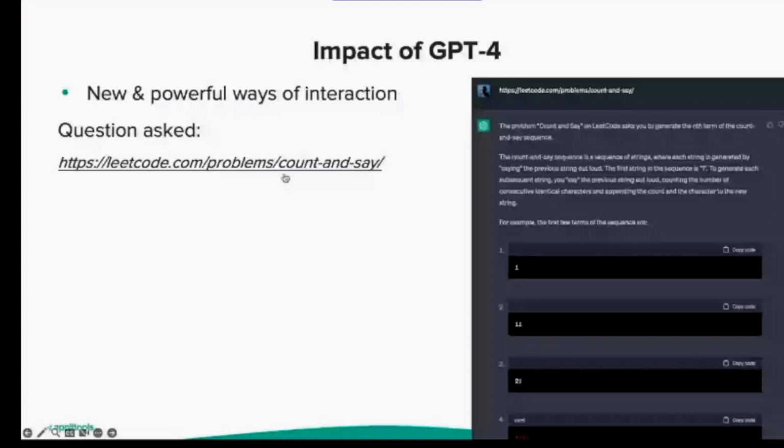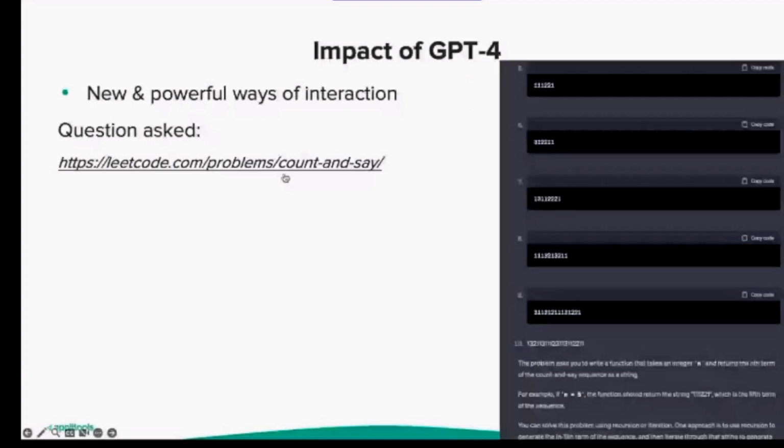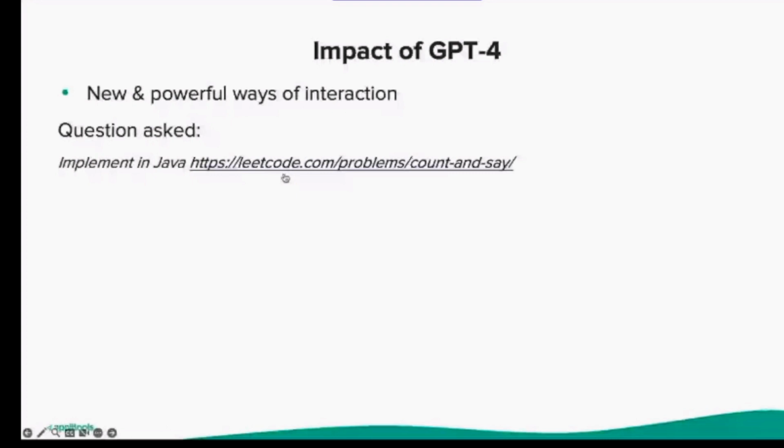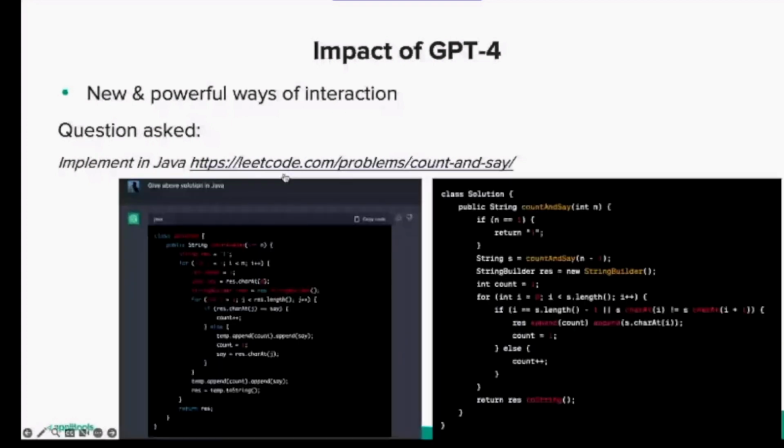Here's a screenshot of the type of response I got earlier today, where it was just explaining what all would happen for the programming statement. Okay, and this is what we saw again. You ask it to implement in a particular programming language, and it will do that. Now, one interesting thing that I saw in the earlier webinar was the solution that it came up with was a for loop. It was not a recursion as was generated today afternoon for that matter.